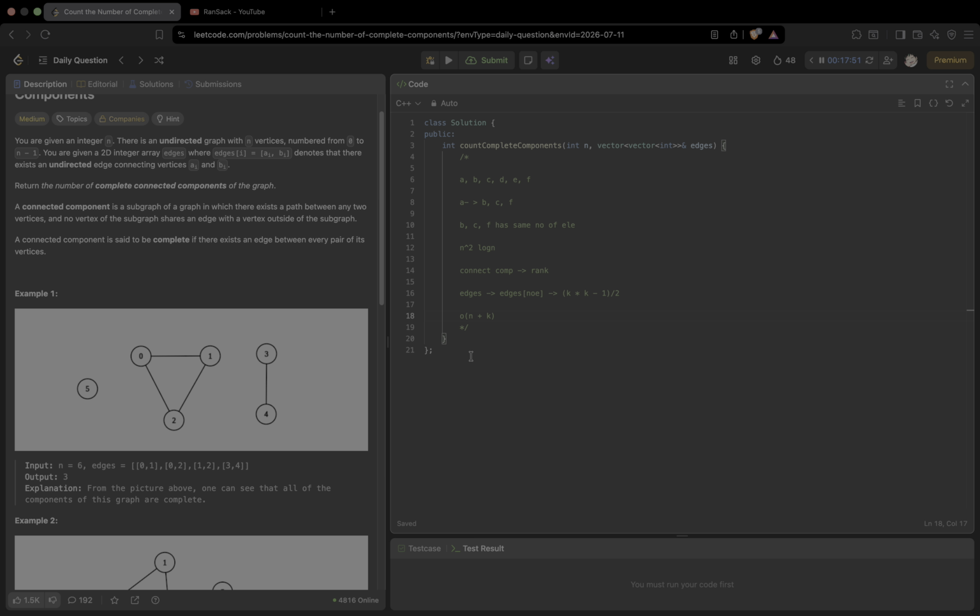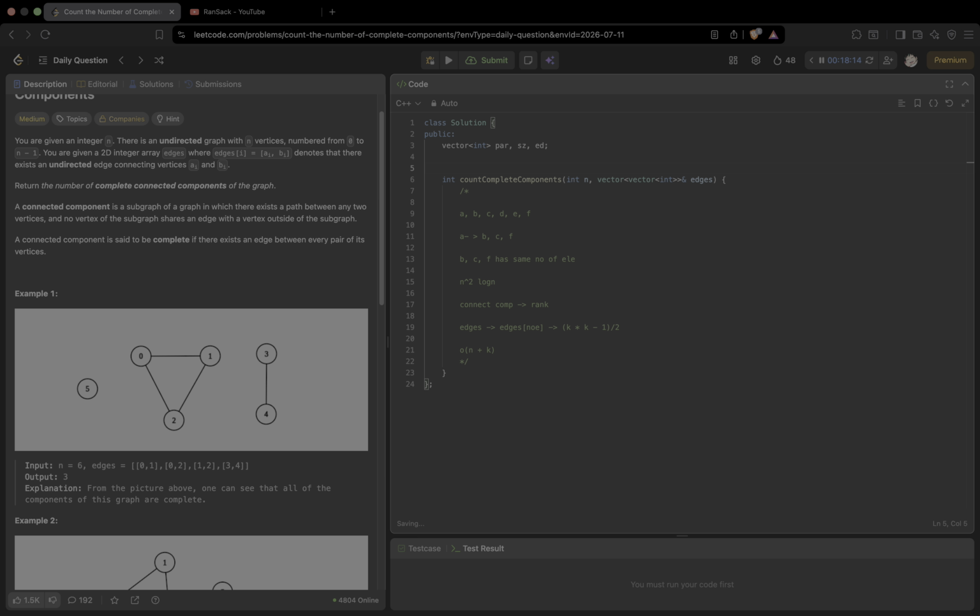Let's try DSU here. So generic DSU code, we need a parent array, a size array, and an edges array.